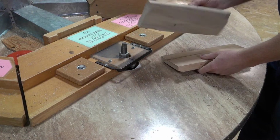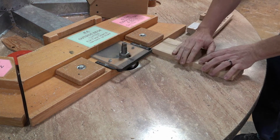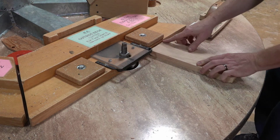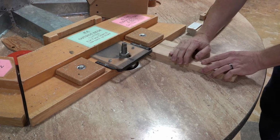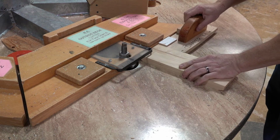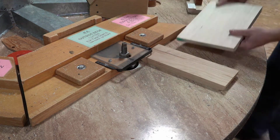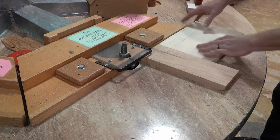How do I know if I'm supposed to use this any more often? When you're cutting, if it's difficult to keep it tight against the fence, keep it from wobbling, and I've found that anything less than about 6 inches wide is kind of tricky to keep straight across a fence like this. Use this backing board. Use some kind of support. Honestly, you could even use another piece of wood, as long as this is square, holding it straight, that would also work.